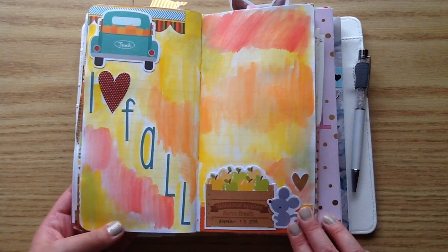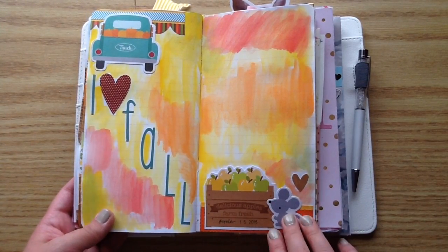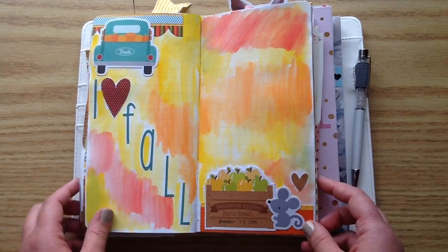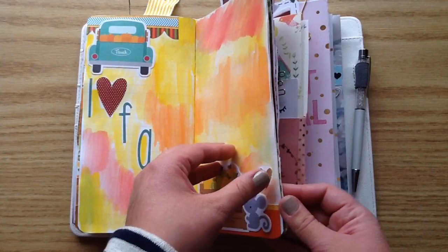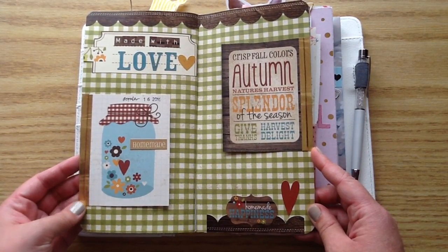And so I just tried to play around with my watercolors here and do all fall colors. It will look really cute once I write over top of it with all of my journaling. And then I just used some die cuts and stickers. The die cuts are from the Flea Market Doodlebug collection that I had picked up at Not Too Shabby. And then this was the day that we made the salsa with my mom.